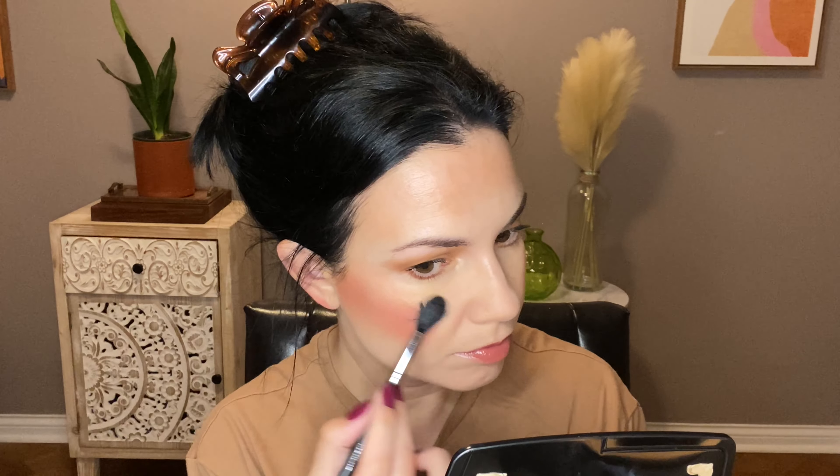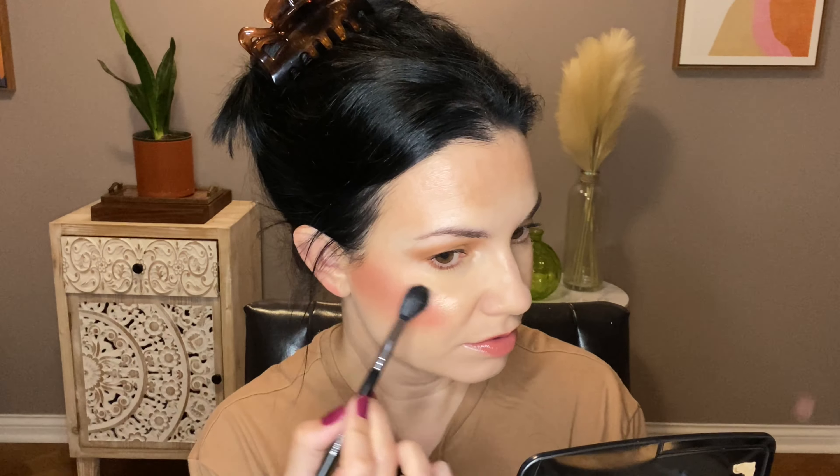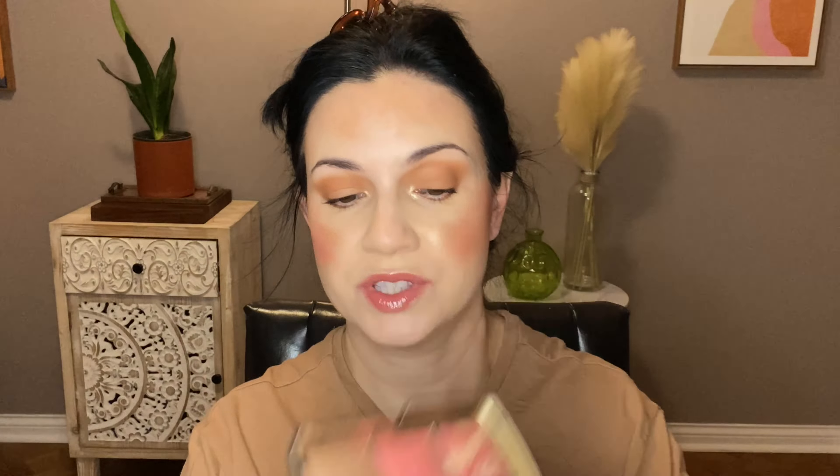Let's try the highlighter — it's called Metallic Strobe Powder in Celestial Strobe Light. That is actually pretty intense. I'm going to put this on the inner corner of my eyes too, since we're here. That's pretty! I have to say this highlighter is definitely more intense than I anticipated. And then Dim Light, which I've had many, many times — I like to use this as a finishing powder to kind of blend the blush, bronzer, and highlighter all together. The Hourglass powders are just really finely milled.